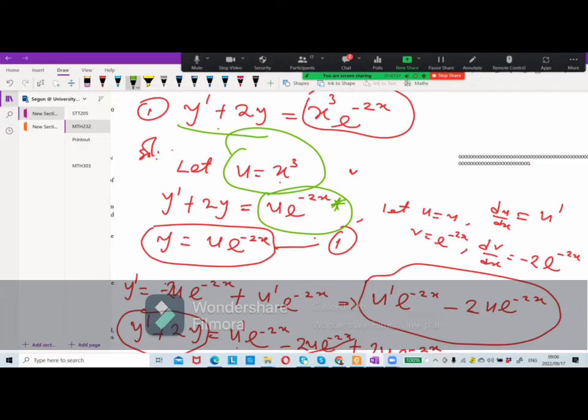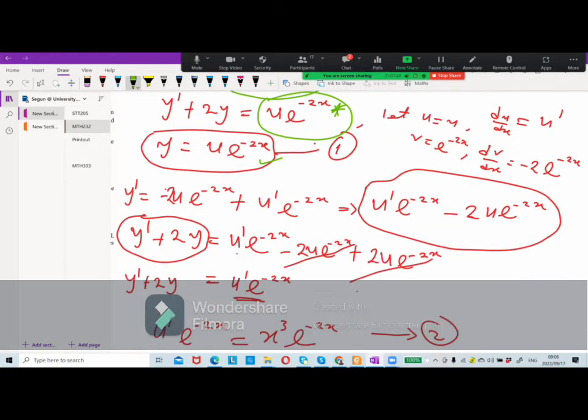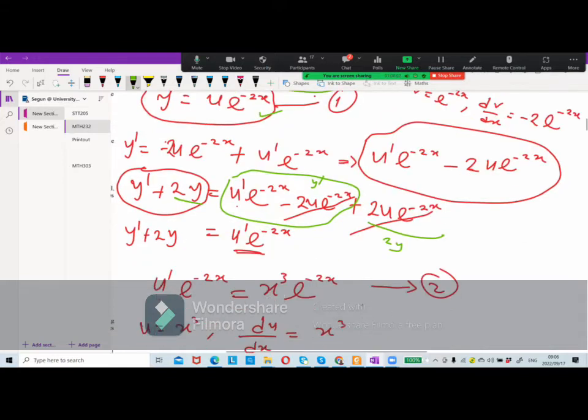Before then, we said let y equal everything here. Then we differentiate y to have y prime. After that, we know the general equation says y prime plus 2y. Then I can substitute my y prime that I differentiated the other time, put it in the equation. This is what I did here. This is y prime here, then plus 2y. This is my 2y. This is y prime. So after that, some terms cross out. The remaining one is u prime exponential of minus 2x.